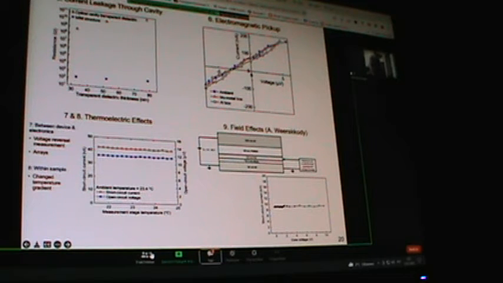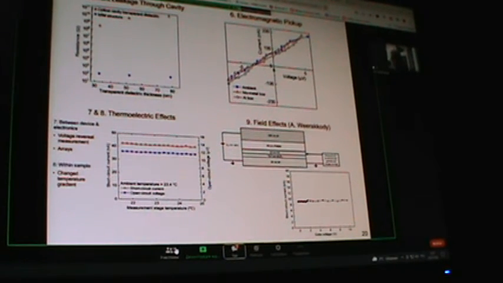Might it be due to electromagnetic pickup from the ambient surroundings? We did our measurements in a mu metal box and an aluminum metal box, and then we checked for low frequency and high frequency electromagnetic pickup and found neither. Might it be due to some sort of a thermoelectric effect? There could be two. One is thermoelectric effects within the device itself due to very, very slight temperature differences, or thermoelectric effects between the device and the measurement apparatus. So we did some thorough testing for both of those, found nothing, no effect.